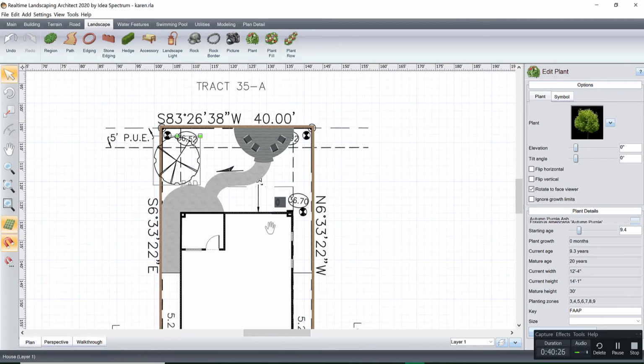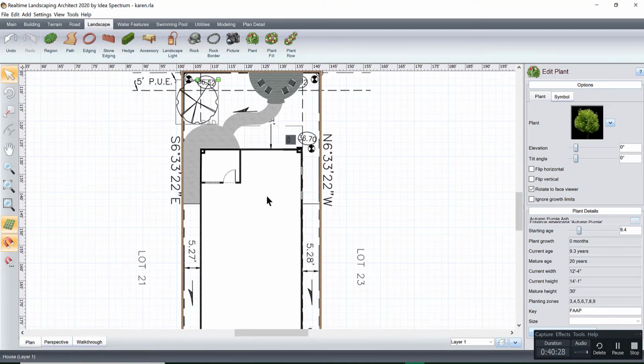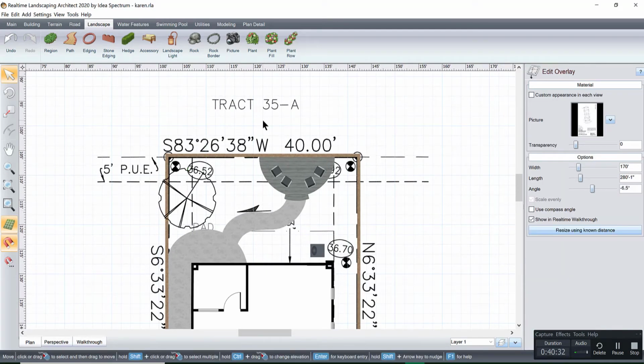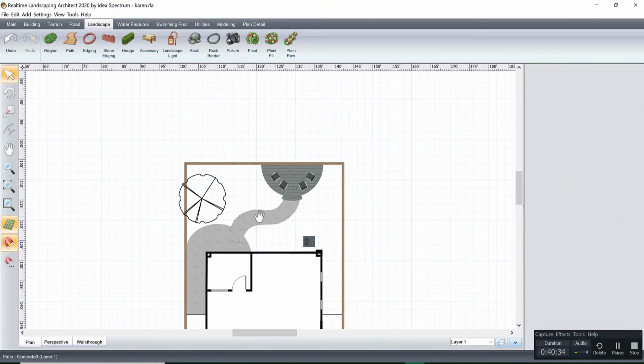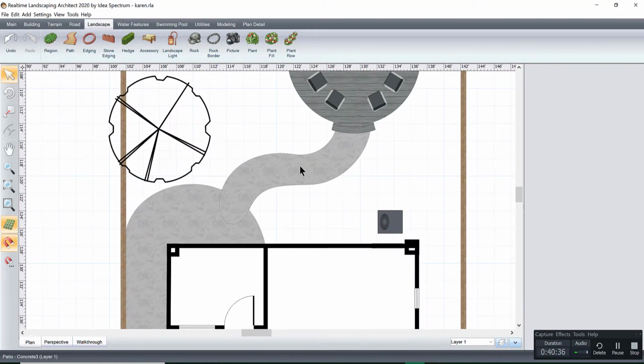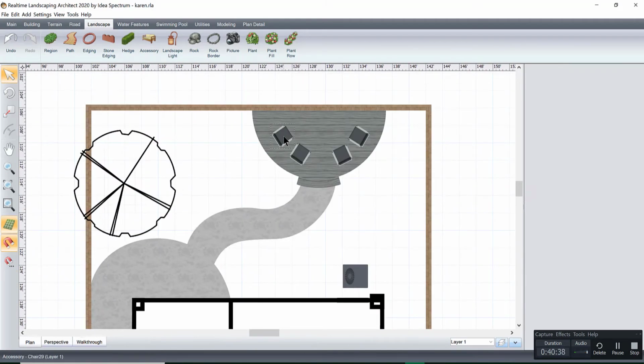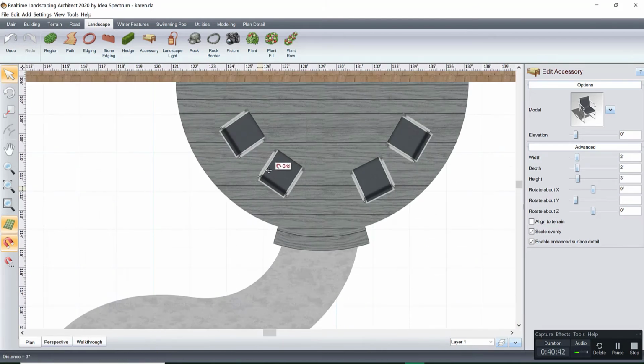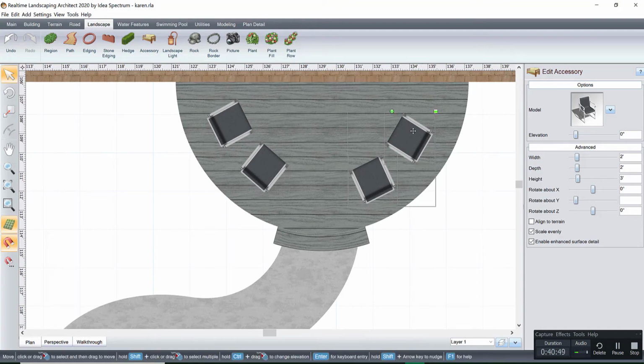Speaking of, while we're in this view, we don't need this site plan anymore, so we can click on it and actually hit delete, and that's gone. Now it cleaned up our plan. It's starting to look like a nice little landscape plan. These two chairs, I'm going to move over and rotate ever so slightly. These two chairs I'm going to do the same with. They look fine rotationally wise.